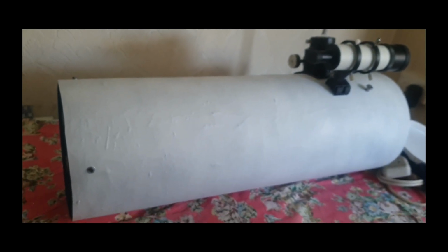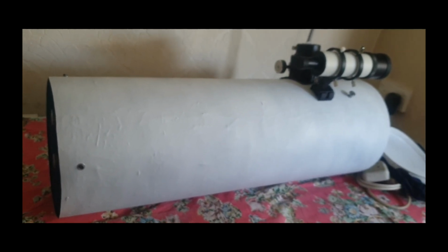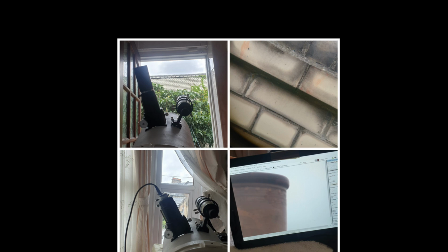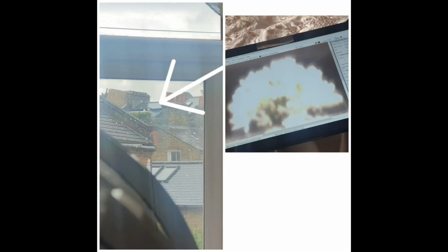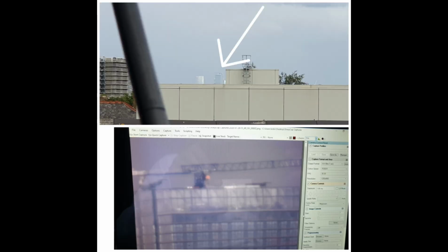It's got a few high points here and there, but you know, I don't mind that. It worked really well. So I'm sure you're all dying to see some photos that I took with the actual telescope and what it could do. So here you go. You can see it works really well, and you could zoom in. You could zoom in really good actually. I was surprised and I was really happy with the outcome.